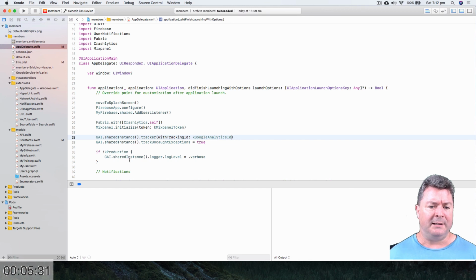Now, I'm basically just going to give you an overview of how to install these, but basically what these allow you to do is, just like if you have a website and you have Google Analytics, it records how many people log in and which view controllers they're going to, which buttons they're clicking on, and things like that. So it gives you information about your client base. Now, as a developer, you probably couldn't give a damn, right?